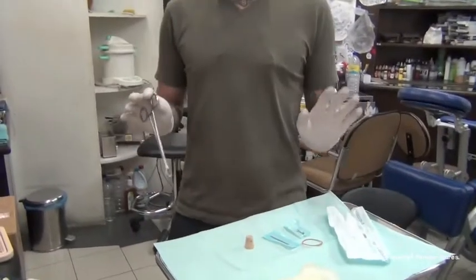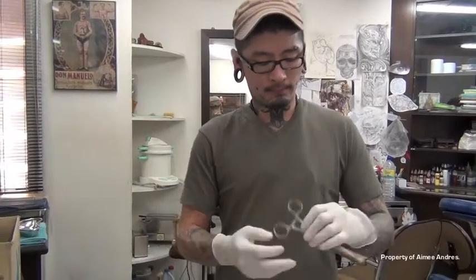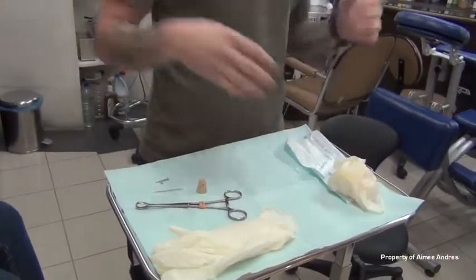One more thing is, do not hold your breath during the piercing. You can practice breathing normally now, slowly breathing in, stopping a while, and slowly breathing out. It's like diving. Don't hold your breath. Just relax. The best thing to do is breathe, because when you breathe like I told you just now, your body will be relaxed.